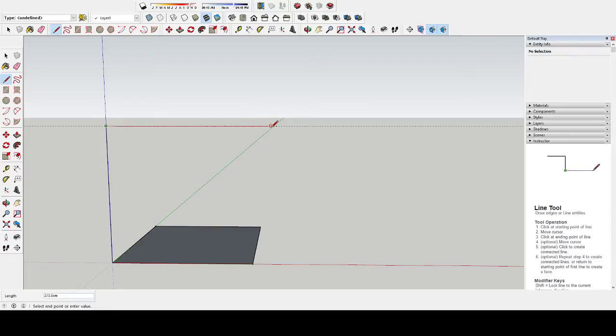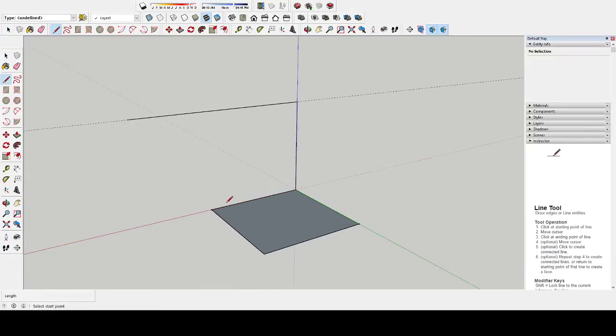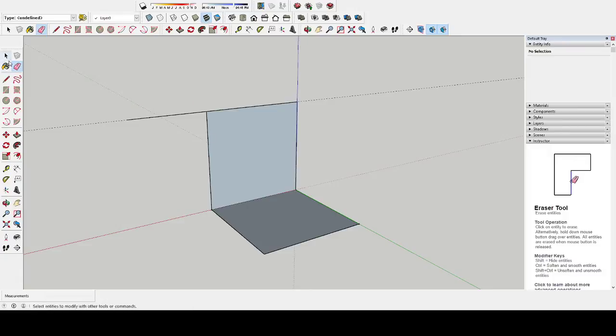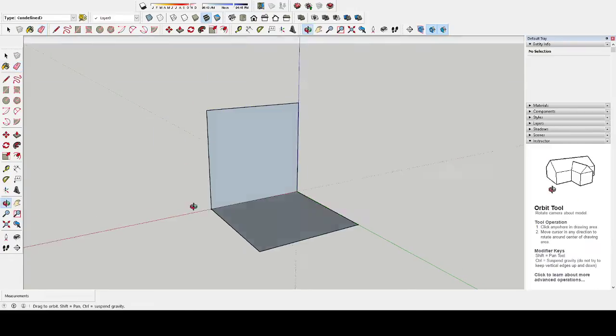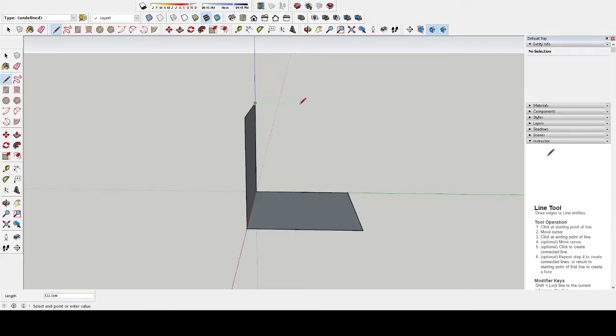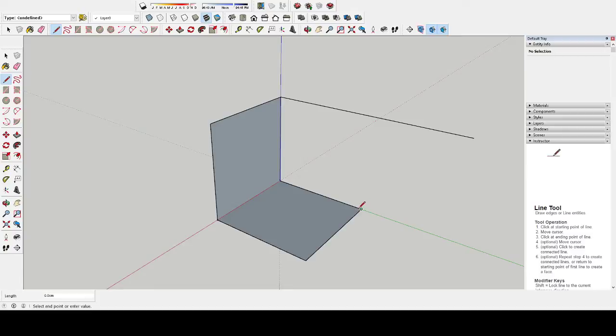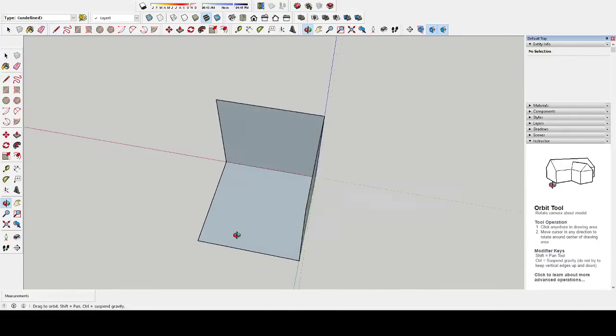Teacher, why is my line arbitrarily too lengthy? Don't worry, just cut it. Use the eraser. Cut it, and then 333. Still the same.